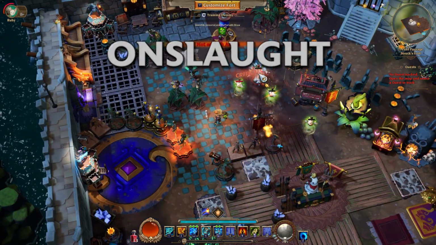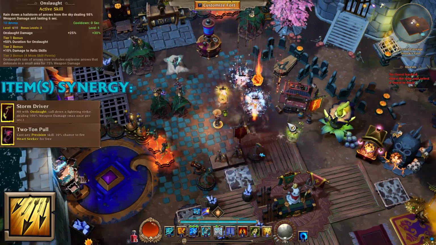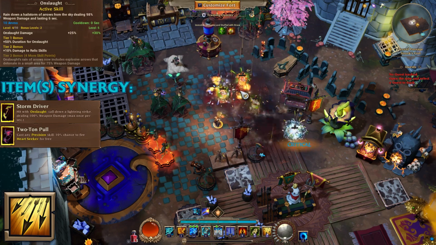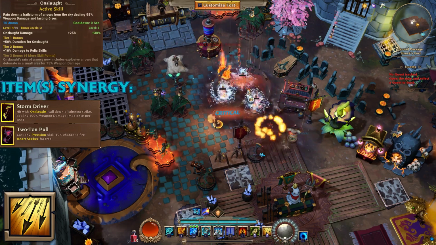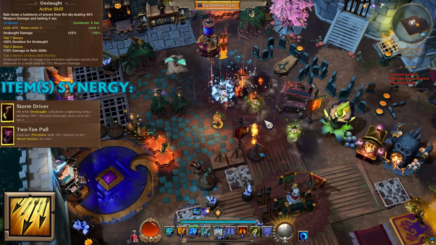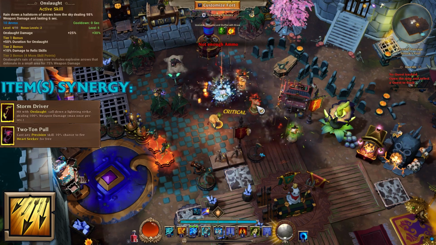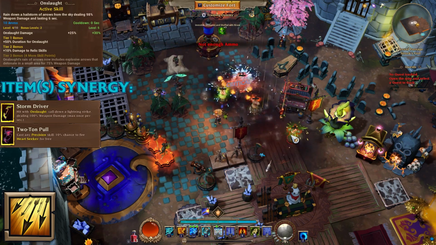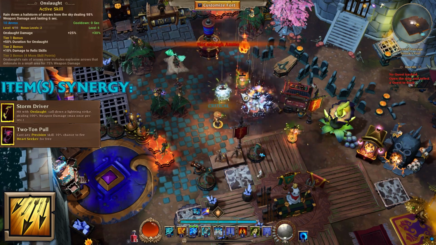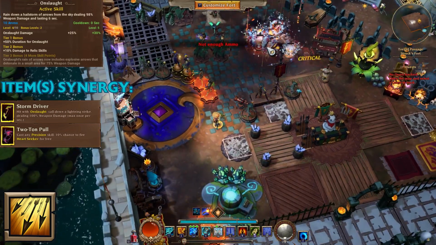Onslaught is your typical Rain of Arrow skill, but it has one major downside, and that is the range. Not the radius. The radius of the skill is nice. The explosions at tier 3 are nice. We're actually seeing those explosions at tier 3, and with the Storm Driver you can get extra lightning synergy, extra additional damage. So the damage is not the problem as it used to be. What's the problem is you can see the range.